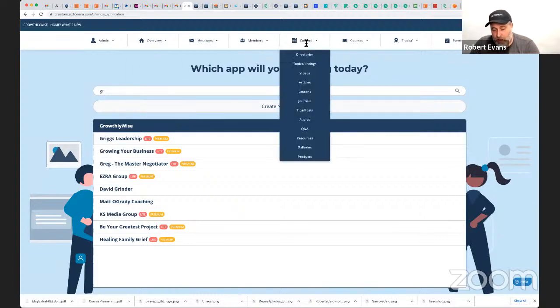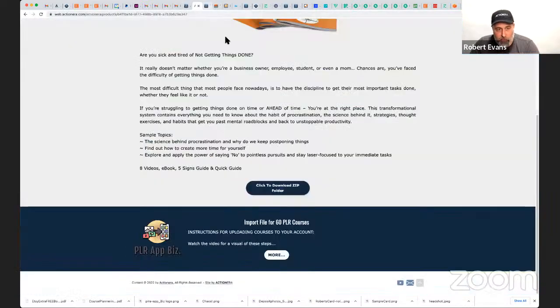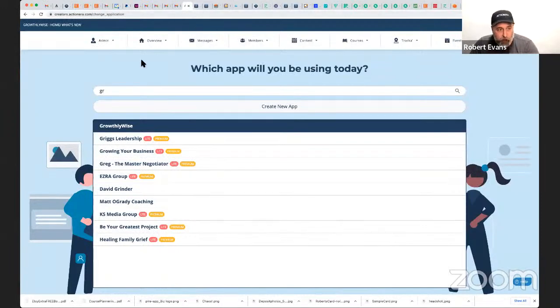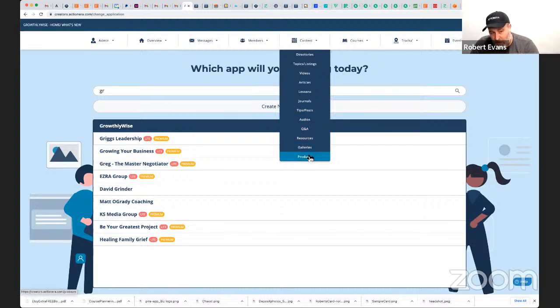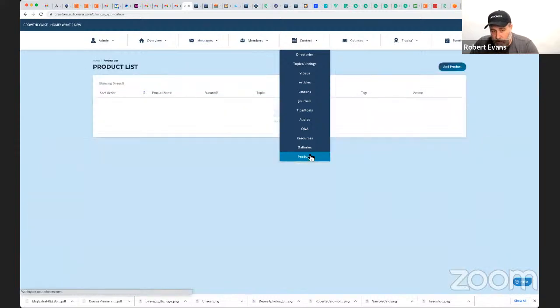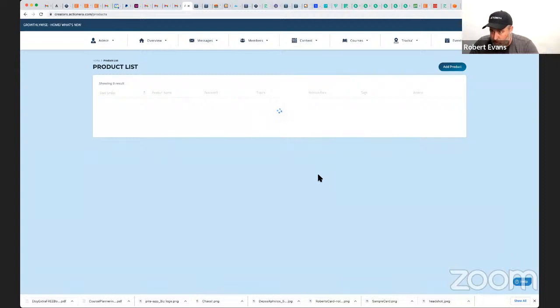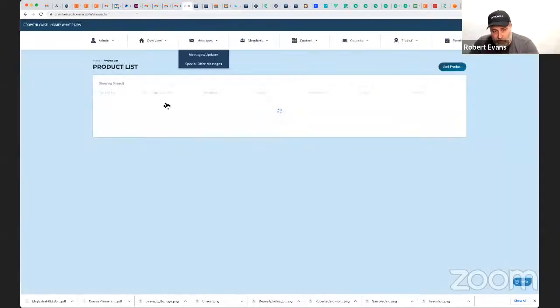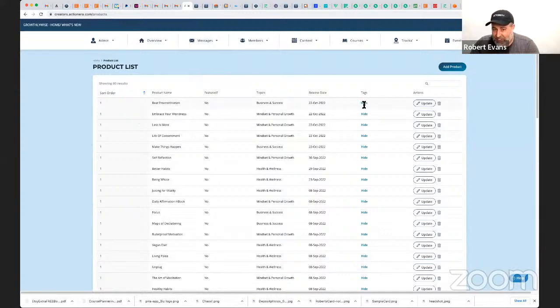All the courses that are public to the users to see and to buy or enroll in are organized as products. After you upload that zip file and get confirmation that the import has succeeded, you go to products and it lists out all 60 of the courses. When you do the import, all 60 of these courses are hidden. They're not available. If I went to mindset and personal growth, it would say empty. There's nothing there. We have it unhidden here as an example, so you see it has the hide tag.